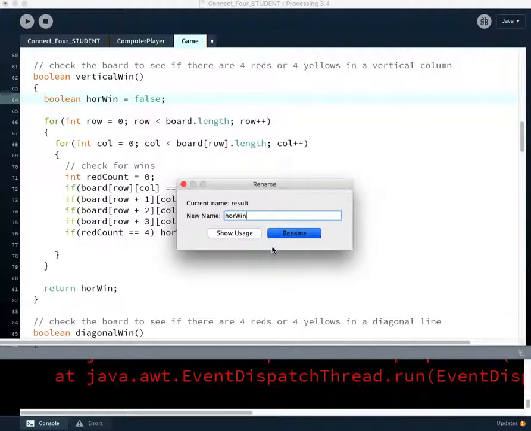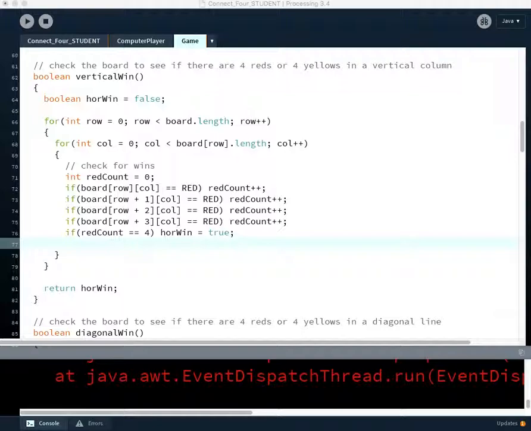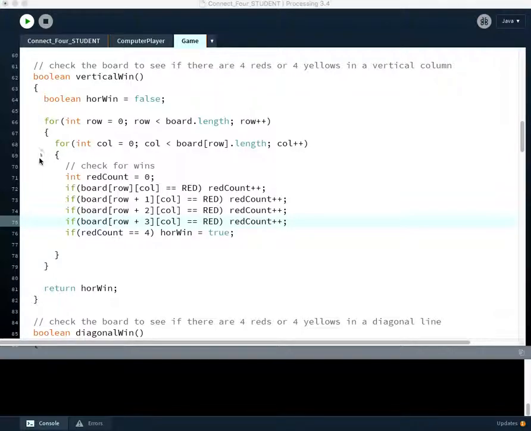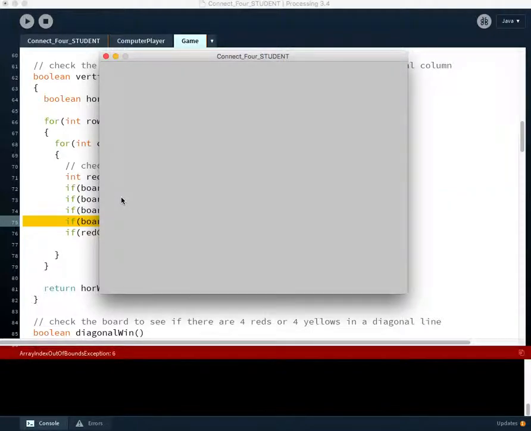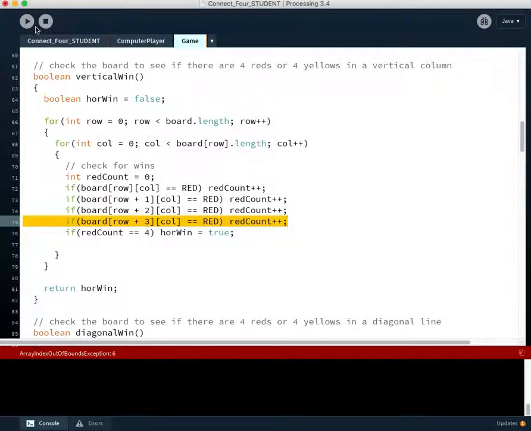Something about the program crashed when I tried to rename it. Okay, I don't know what happened. The program died. Okay, well, maybe I shouldn't have done that. Let's see. Unclear to me if that was actually a mistake. Is the program going to run? No. Oh, but this is a different error. Perfect. So the thing I did was fine with renaming. If you want to do that, that's fine.